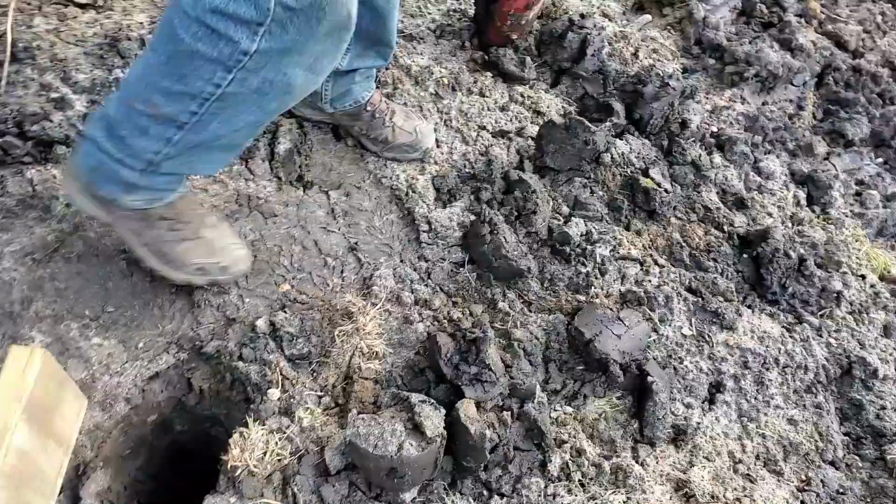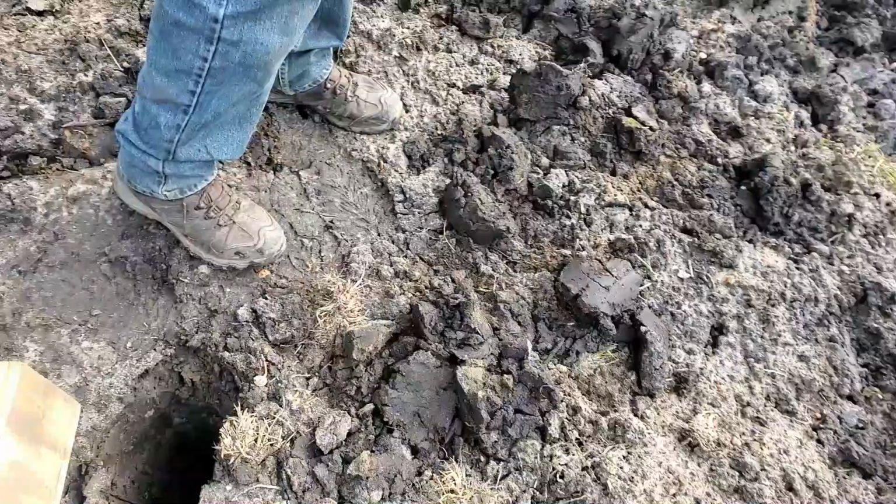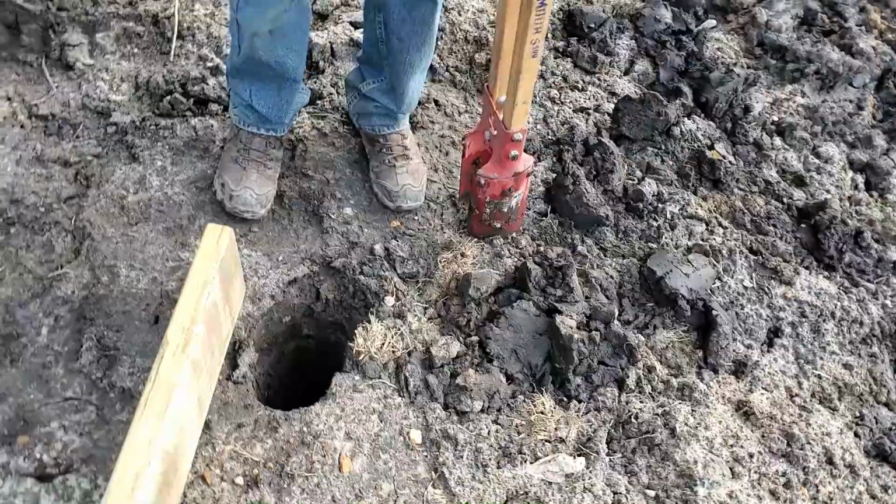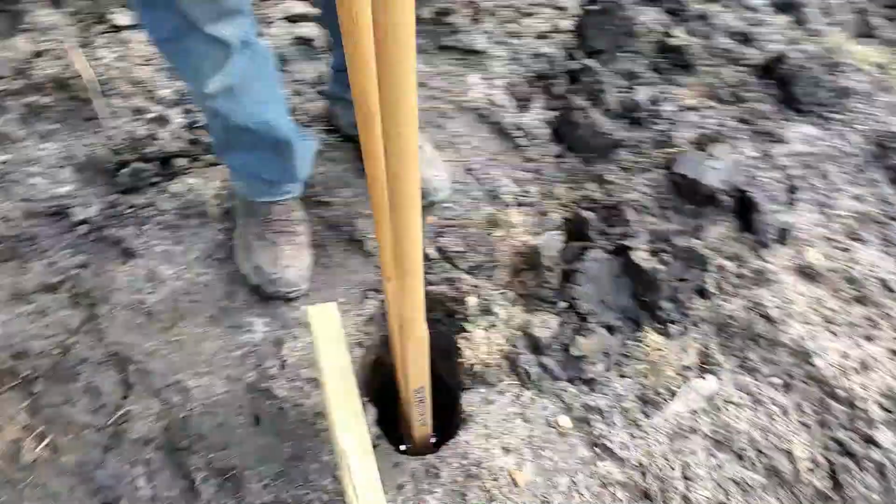And I mean, it's really mushy, but yet down here, this has done started setting up. Oh, you run all over that. That's like concrete. And it's only been 2 days. In 2 days.